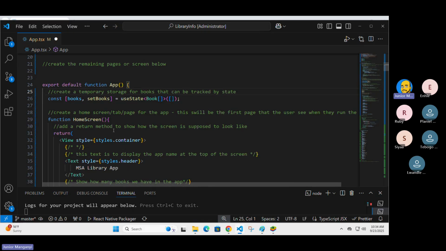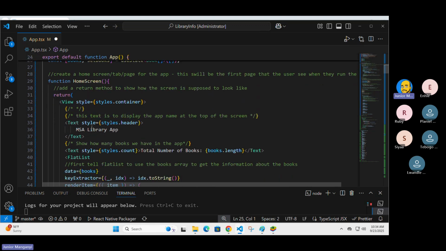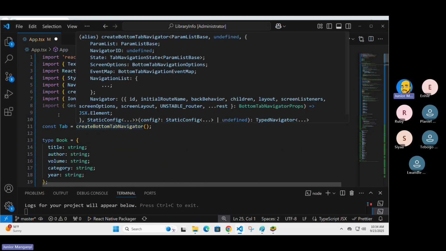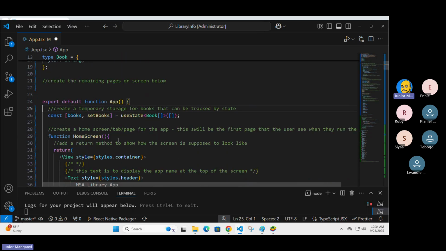Let's see, what did I type wrong or extra somewhere there? I can go through my application.